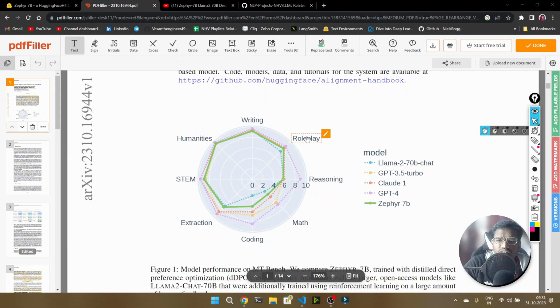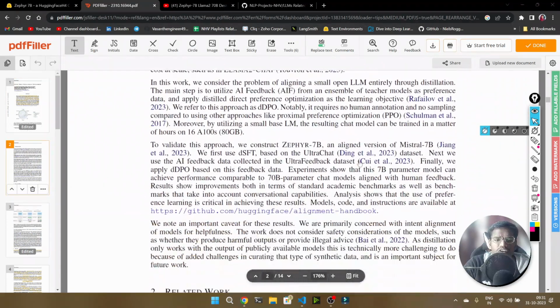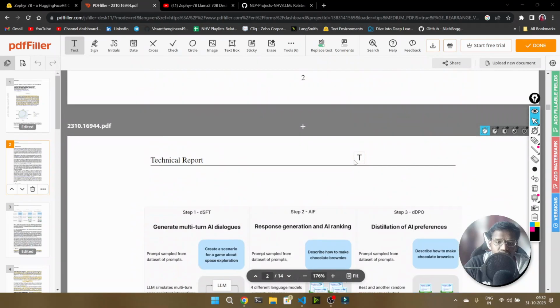And here, if you see, there is a comparison of Zephyr 7B versus the other models, and you can see Zephyr 7B is doing pretty well for a small model. In coding it is just falling behind all of these, but still it has outperformed Llama 2 70 billion chat. Similar is the case with roleplay, reasoning, writing, humanities, and STEM. In every place it has not provided competitive performance against GPT-4, but it has competed well against all of the other models. In the introduction they would have said the same thing that is in the abstract, but in a more detailed manner.